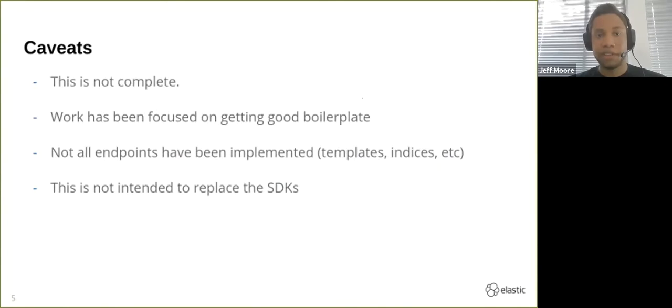So a few caveats. This is not complete, and it is very far from complete. A lot of the work has been focused on getting good boilerplate so that it could get completed faster. Not all endpoints have been implemented. Elasticsearch has a lot more endpoints than I care to imagine, and those all haven't been implemented. The boilerplate took away from the code generation efforts, which I'll touch on at the end. But there is still a lot of work to do.